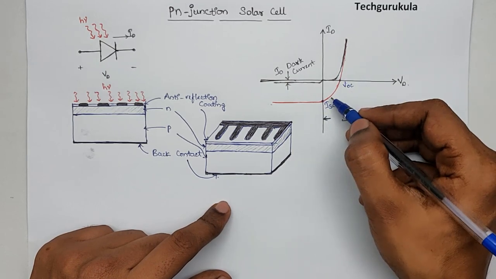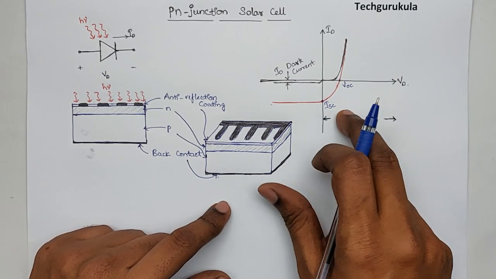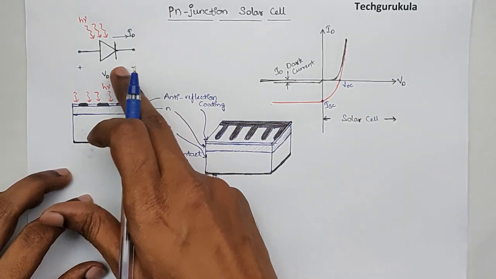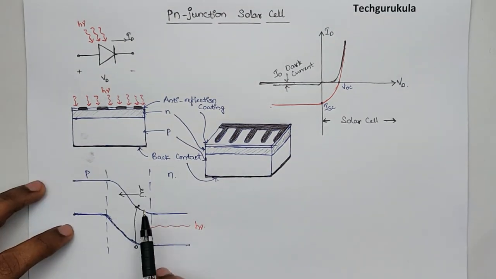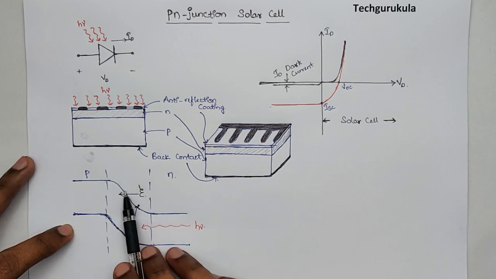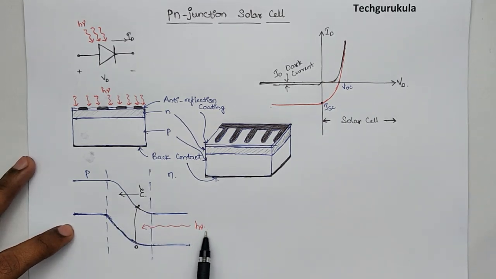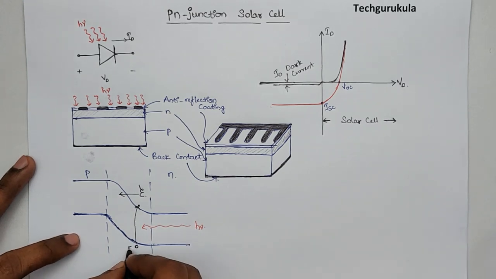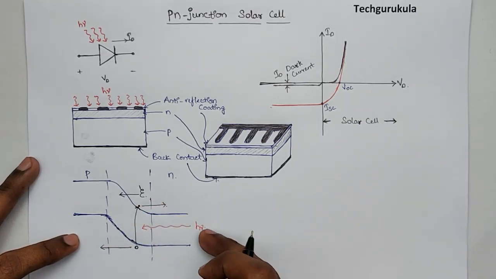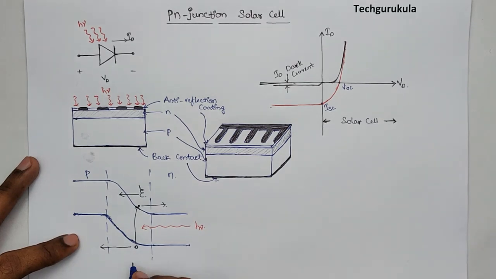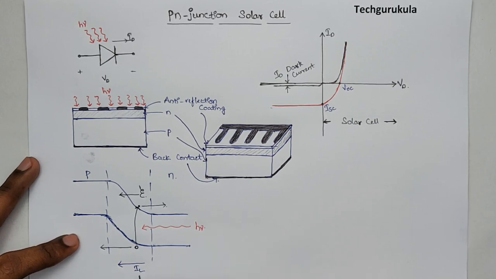In order to find these values in terms of formulas, we're going to find the equivalent circuit for this PN junction solar cell. To do that, let me take the energy band diagram in which an electric field is present in the depletion region where electron hole pairs are generated due to the incident light. And this electric field would send the holes to the P side and electrons to the N side. This is the current because of the incident light. This current, we said, is IL, which is in this direction, which means IL always will be from N side to P side because the electric field in the depletion region is always from N side to P side.